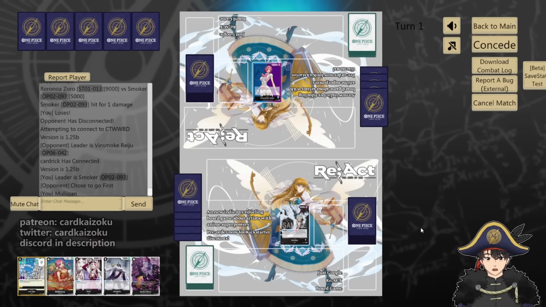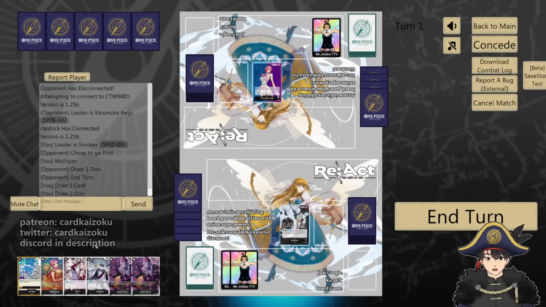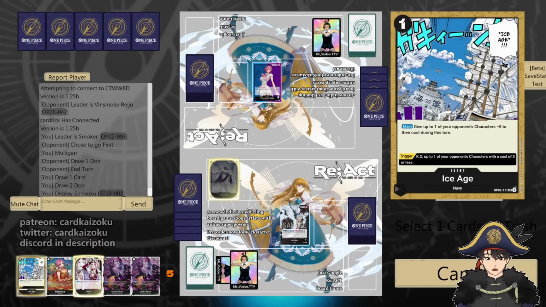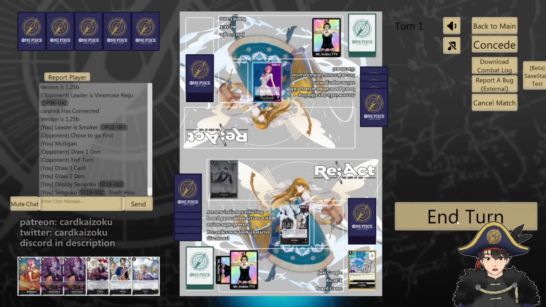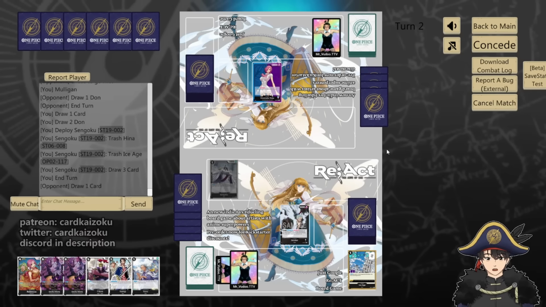Let's mulligan this. Okay, I should have kept the first hand, I think. I think having Brook is too good against Reiju early on. Maybe we can find. So we'll play Sengoku, discard these 2 Navy cards. Nope, we didn't find any more Brooks, we'll pass. So we don't have answers for anything for a while. Let's hope he doesn't play anything that we need to answer.